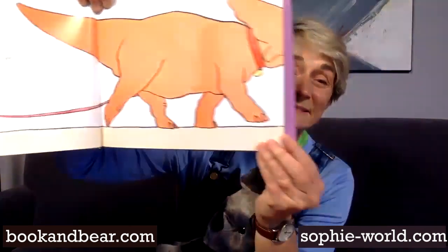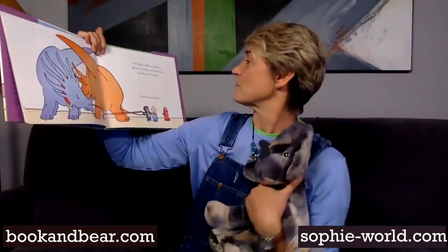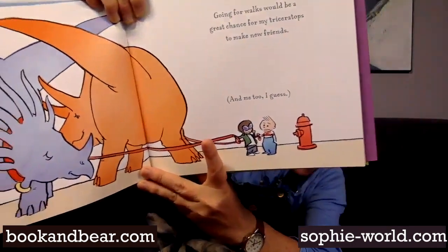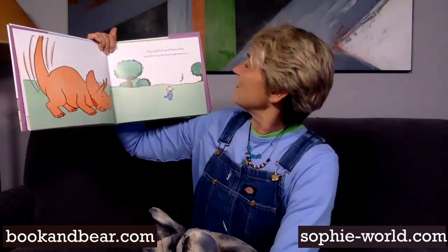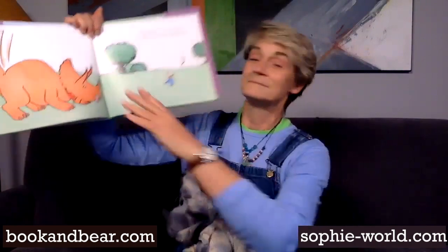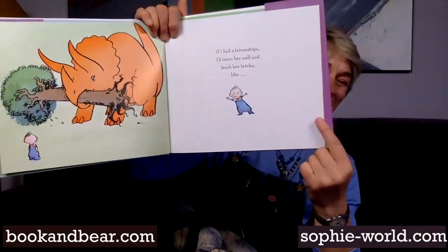And I'd be sure to clean up after her, of course. Oh dear. That's a big job. No wonder he has a shovel. Going for walks would be a great chance for my Triceratops to make new friends. And me too, I guess. Look at those Triceratopses making friends. I don't think this one's a Triceratops. That's a different one. Playing fetch would be another excellent way for her to get exercise. Ooh. Oh dear. Look what happened.